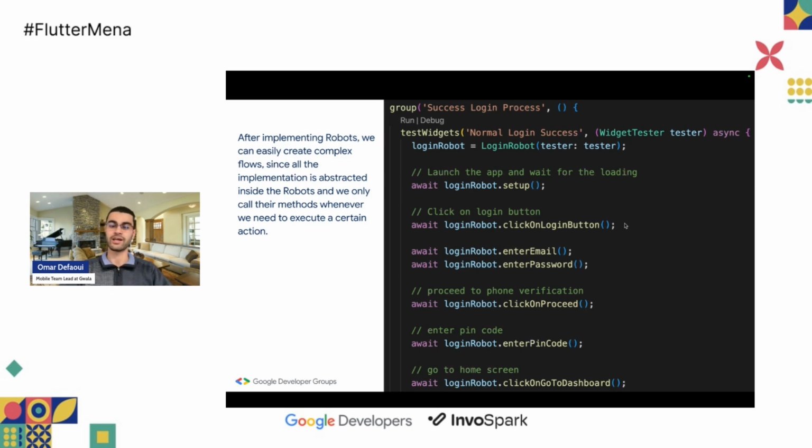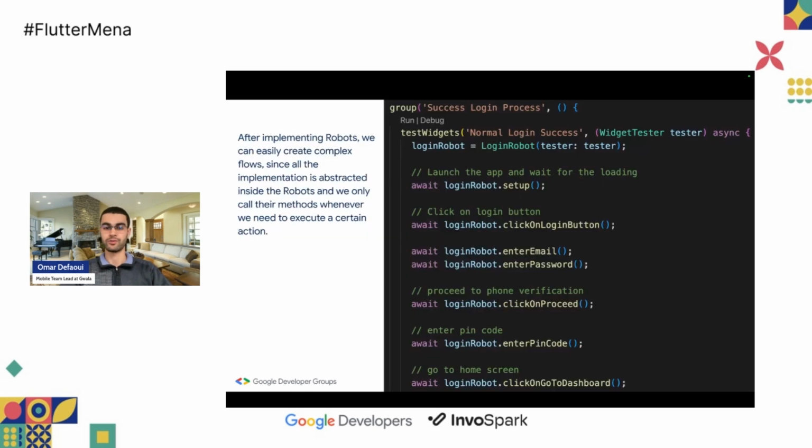And also we can bring someone from the QA team. We just say, hey, you can check the functions that we have inside this login robot, and he can create all the flows that he has in the file he's using to write all the edge cases that we might have for his project.